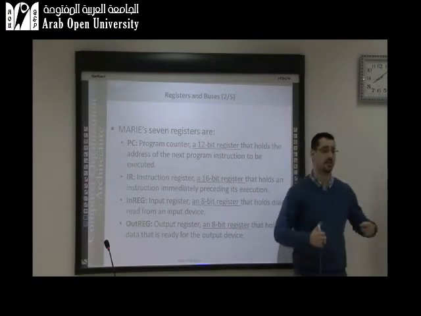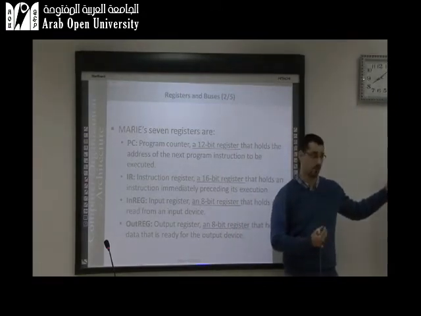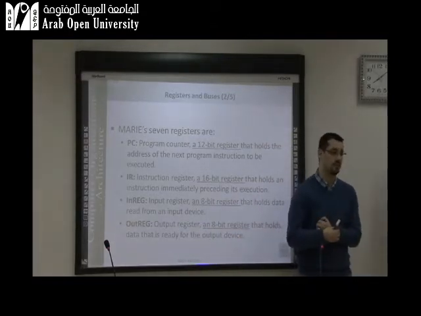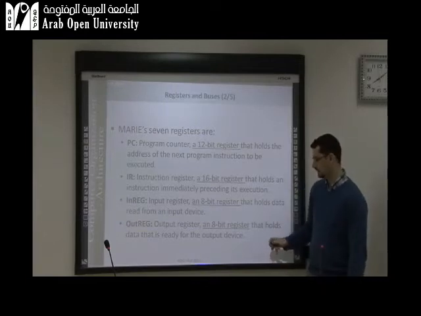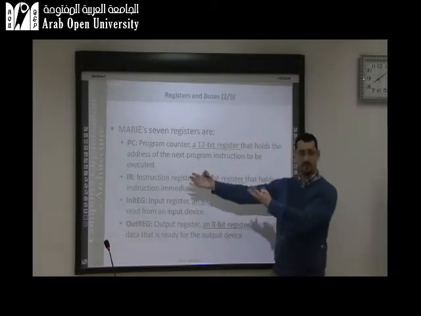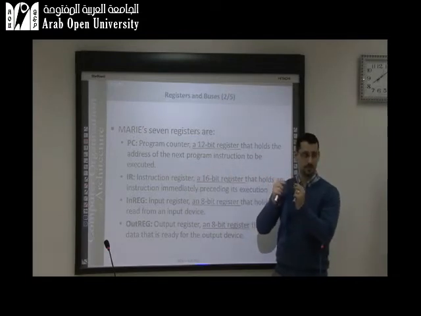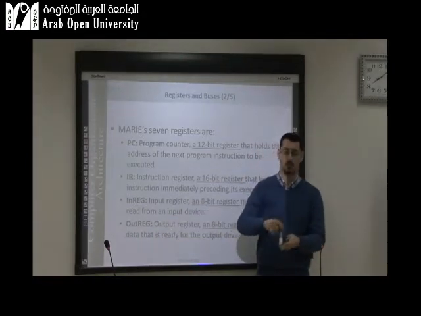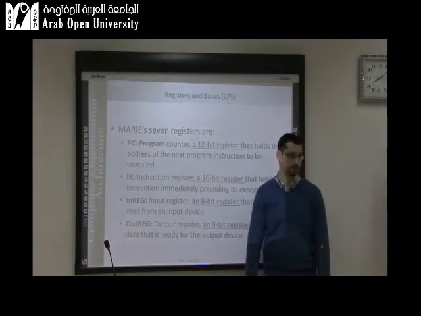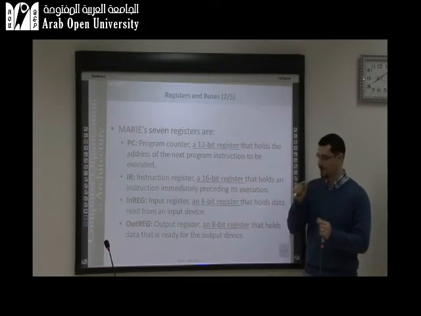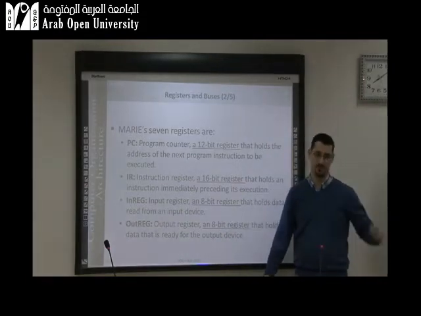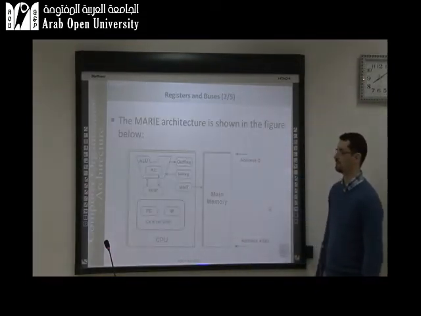The same for the output register. What I can output are only characters or numbers, characters meaning numbers or letters or even symbols. So it's also an 8-bit register, and for MARIE the output is the monitor, it's always the monitor. So when I want to send something to the monitor, the CPU must store this data inside the output register. And when I type something on the keyboard, this ASCII code will be stored inside the input register. First location inside which I will store is the input register. And I will explain why I'm saying first when I explain how MARIE works.